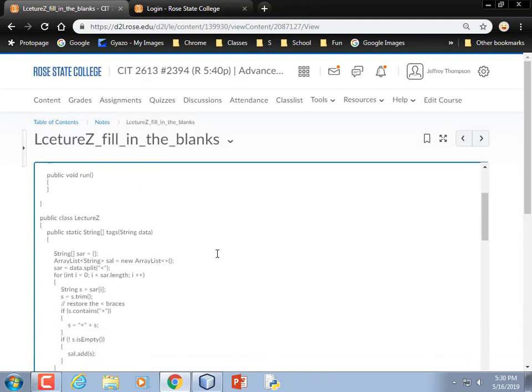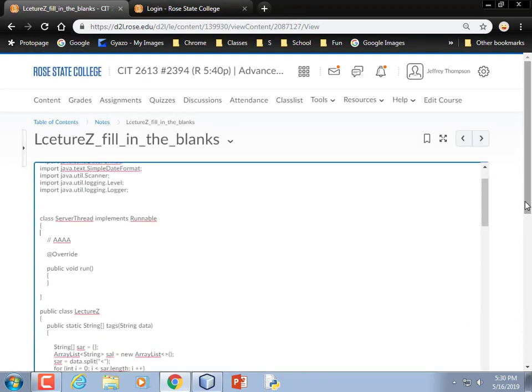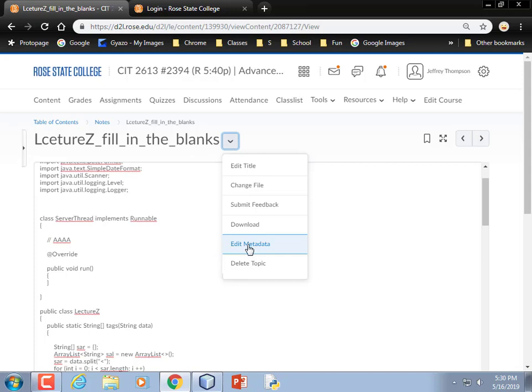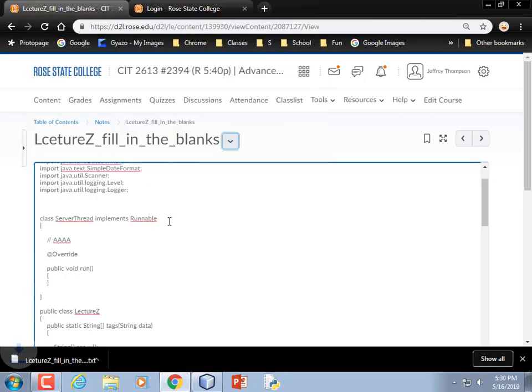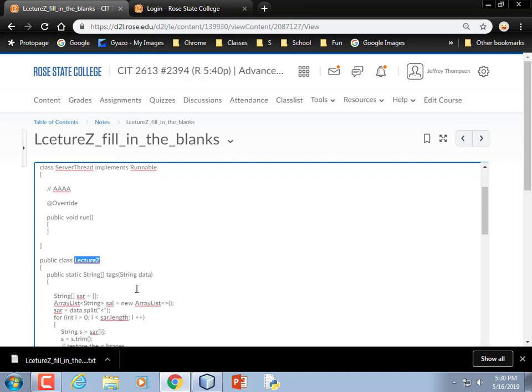You could try to copy it here, but I would download it. It's just a text file, so you're going to have to, like I said, copy and paste. Probably change the name of the file because right now it's just called Lecture Z, and if you call your project something else, not going to work.